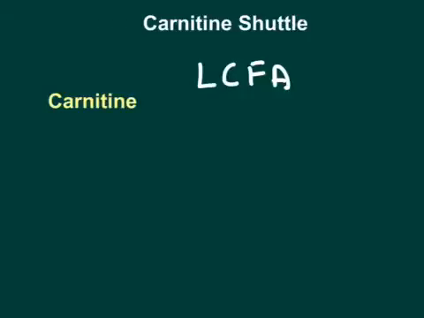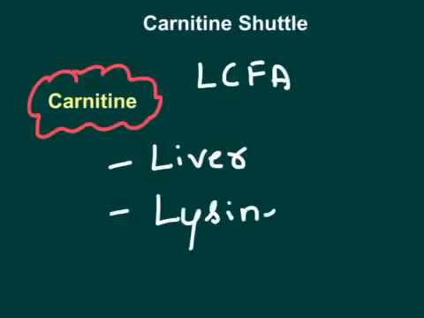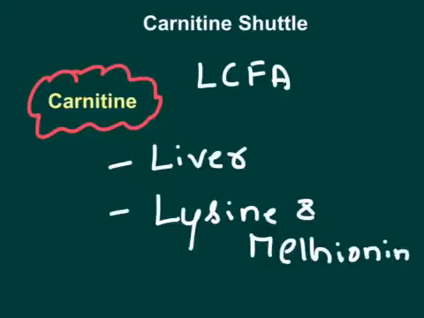What is this carnitine now? See, the carnitine molecule will be synthesized in the liver. So the liver is going to synthesize carnitine. Predominantly the liver is the organ which synthesizes carnitine, and carnitine synthesis needs the amino acids lysine and methionine. Lysine and methionine are essential amino acids, so they both are required for the synthesis of carnitine in the liver.